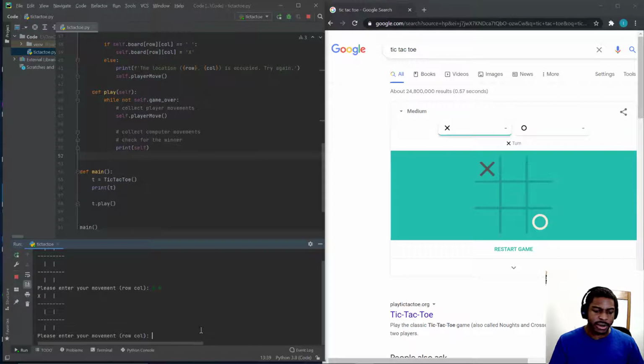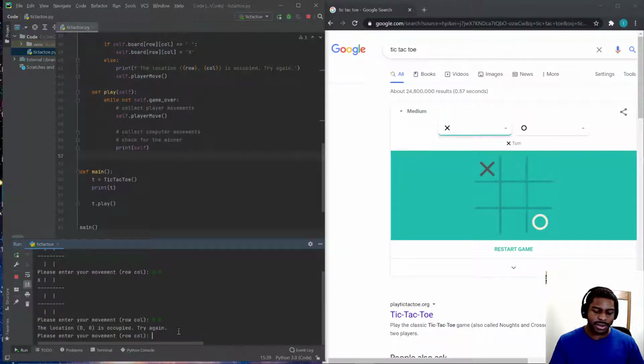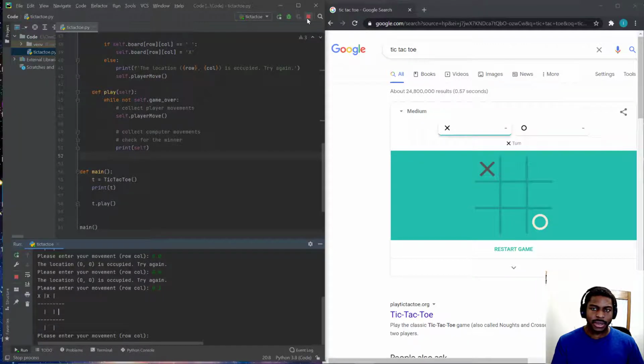Let's try to put it there again. And it said the location 0, 0 is occupied. Try again. And maybe let's try the space to the right of that. So cool, now we see 2 X's. And so that shows that our error checking worked. Okay, we'll have to stop it like this since we're in an infinite while loop.